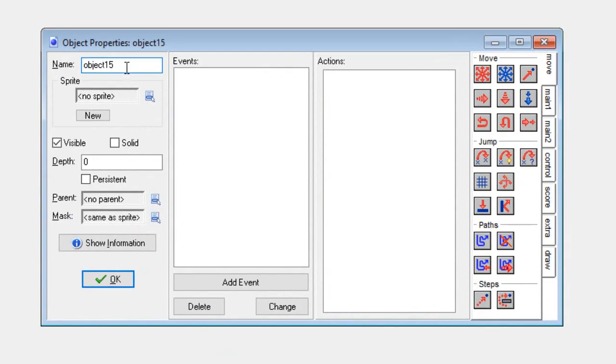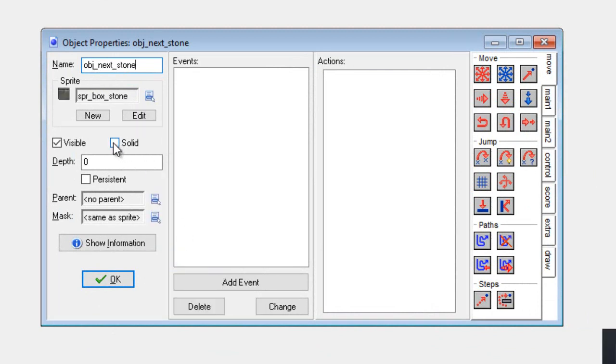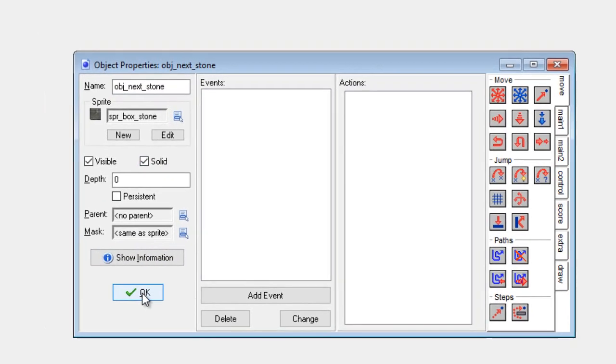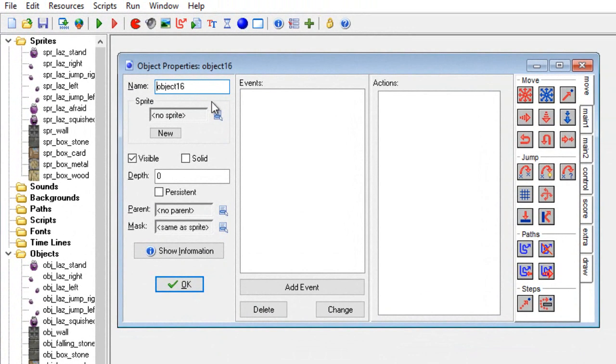So create object underscore next underscore stone. Make sure that we pick the sprite for the stone. Hit solid. Hit OK. Object next underscore metal.